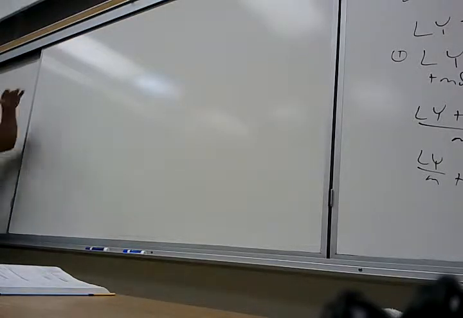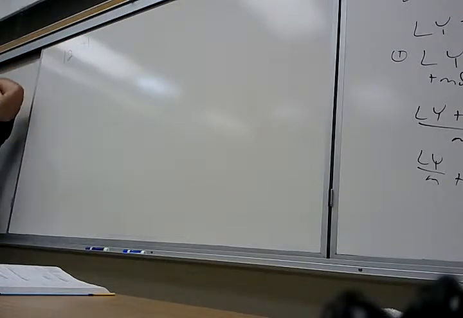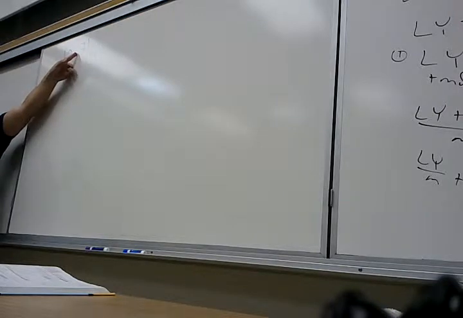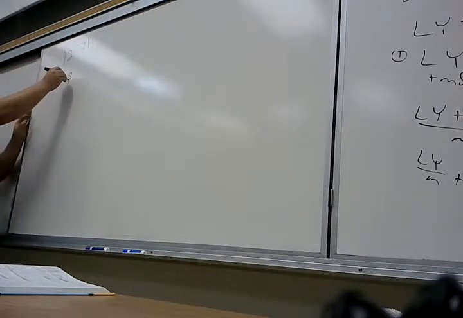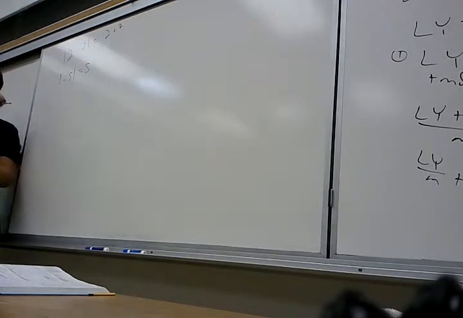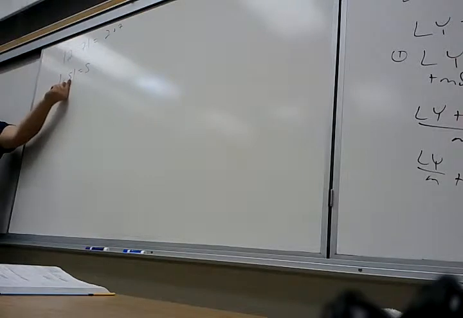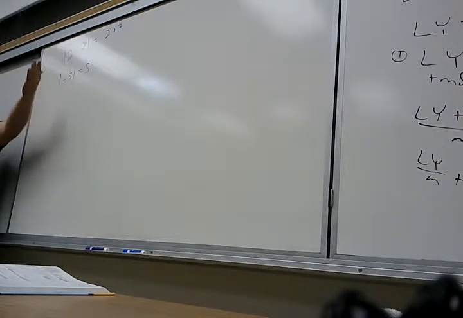What's the absolute value of 2 minus 7? 2 minus 7 is negative 5, and then the absolute value is 5. This is not equal to 2 plus 7, right? I can't take an absolute value of a piece of a number. I have to know what that whole number is first before I can take an absolute value. So be careful about that.